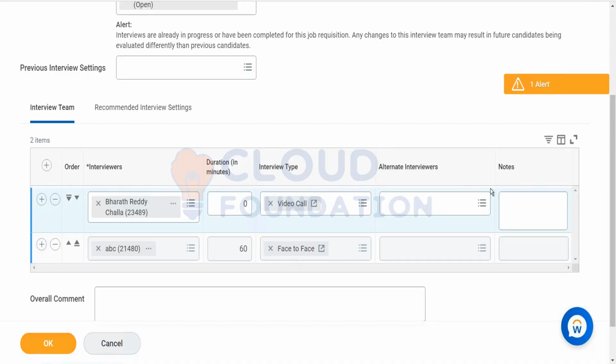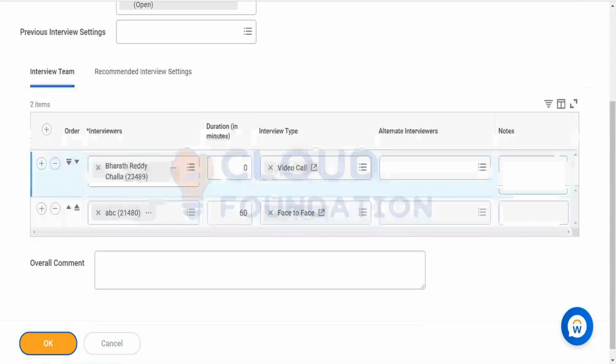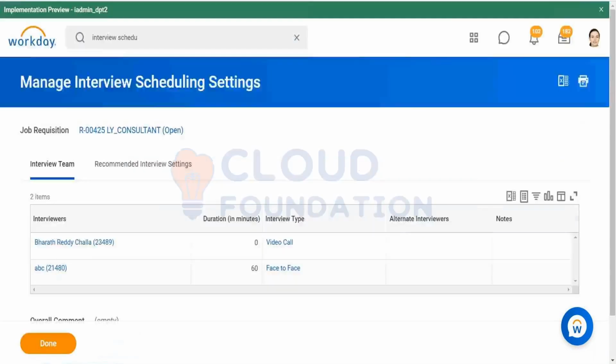Okay, we can click on it. But please do remember we add competencies and questionnaires over here. Shilpa, I don't know what you mean by competencies because I don't know what it is.